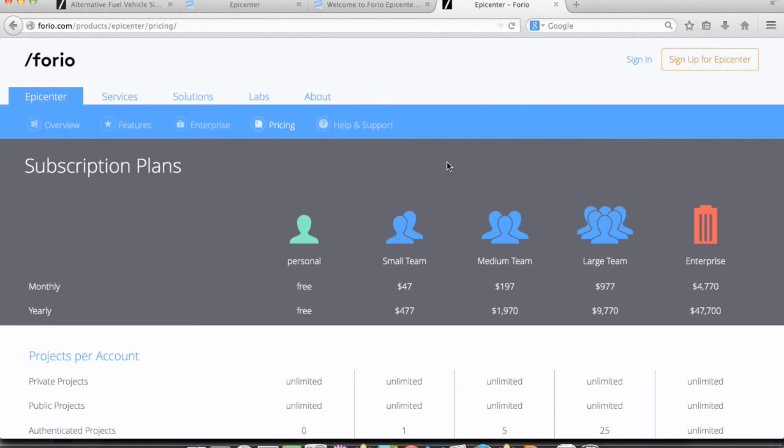That's a difference. In addition, I should point out that we do offer an enterprise license, which means that if you want to host this in your own organization and not have it hosted in the cloud, we offer a license where you can install it on your own servers.